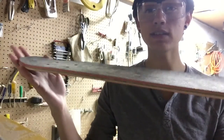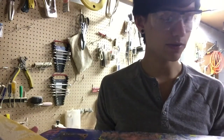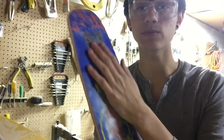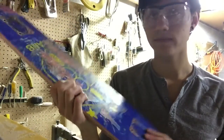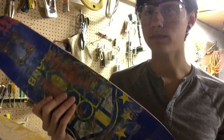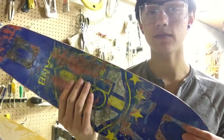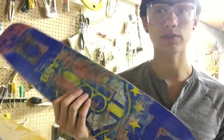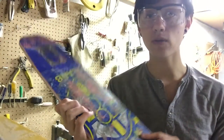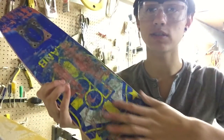All right, now that you have it sanded and everything's all good, it's time for a paint job. If you want to get really detailed, I suggest actually sanding down the old logo as well. Or if you don't want to do that, you can just apply tons and tons of spray paint. Doing multiple coats will actually help the paint stay on the board a lot longer. I suggest around 3 or 4 coats, like say you wanted it just black. Do around 3 or 4 coats, just black.